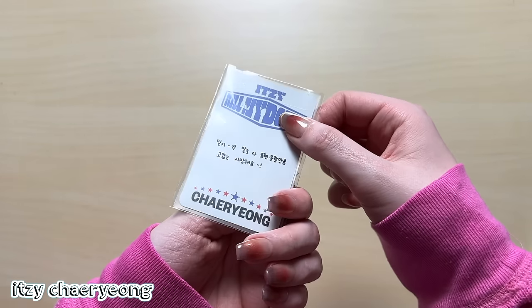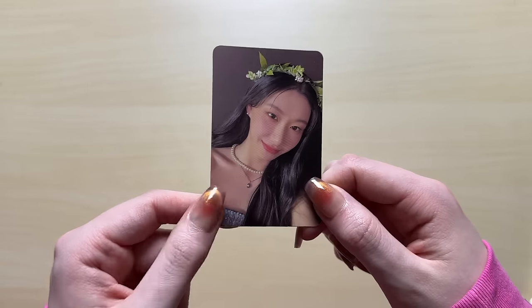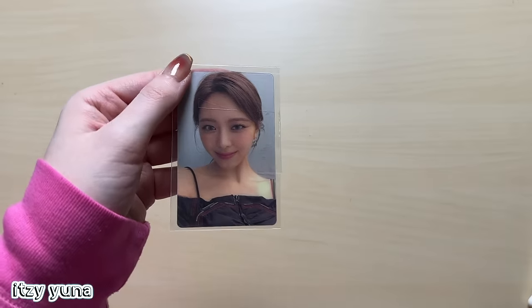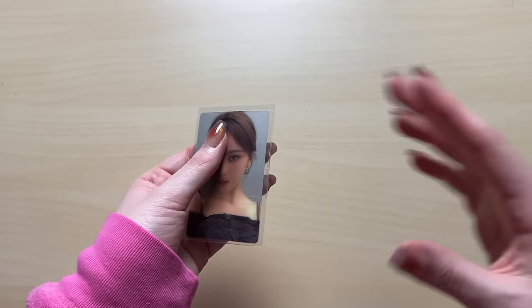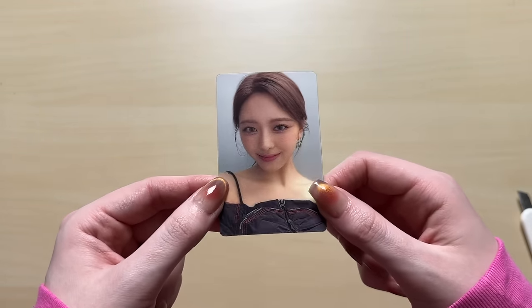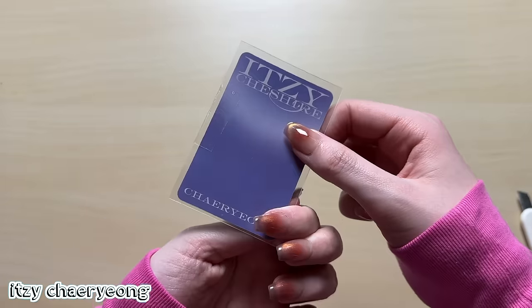We have more ITZY cards - just the one. It's really thick, they just sleeved it multiple times. This is from Kill My Doubt and it's the headband version. Oh, I love her necklace - very gorgeous. I think I completed the selfies for this one. Ah yes, we have lenticular cards. I think I only collected these because that's just how it worked out in my binder to complete another set. The great thing about ITZY cards is that for some cards I don't normally collect, like lenticillers or concept cards, I can decide whether to collect them based on how they fit in my binder. And then we have a Chaeryeong photocard from Cheshire.